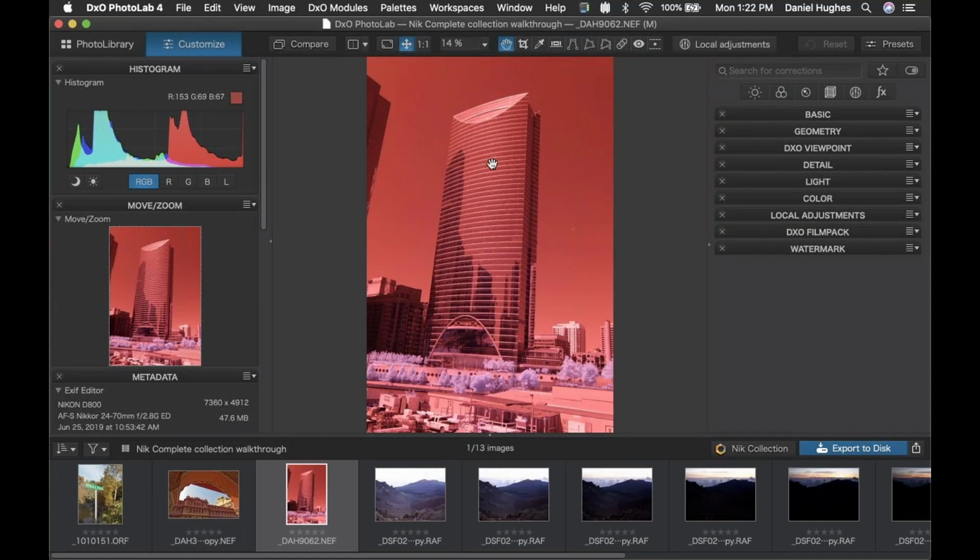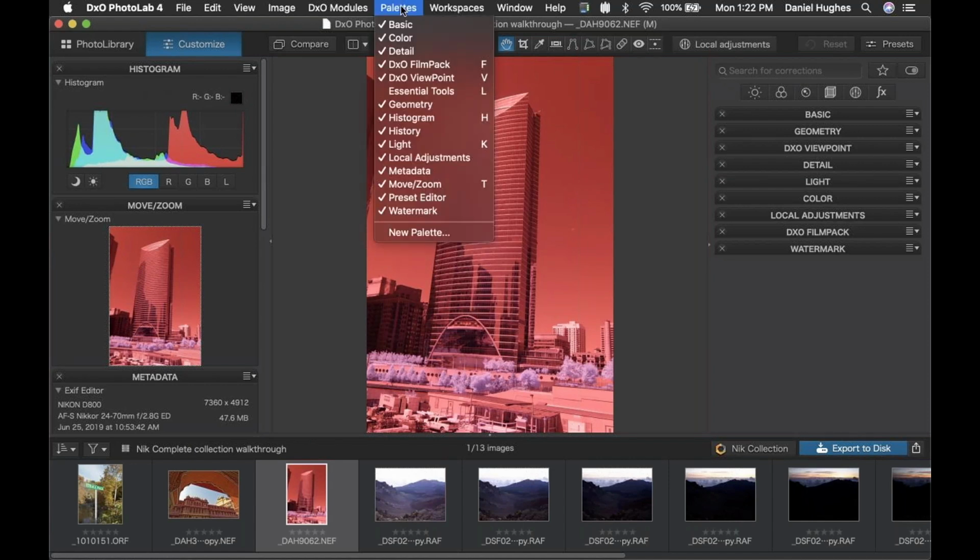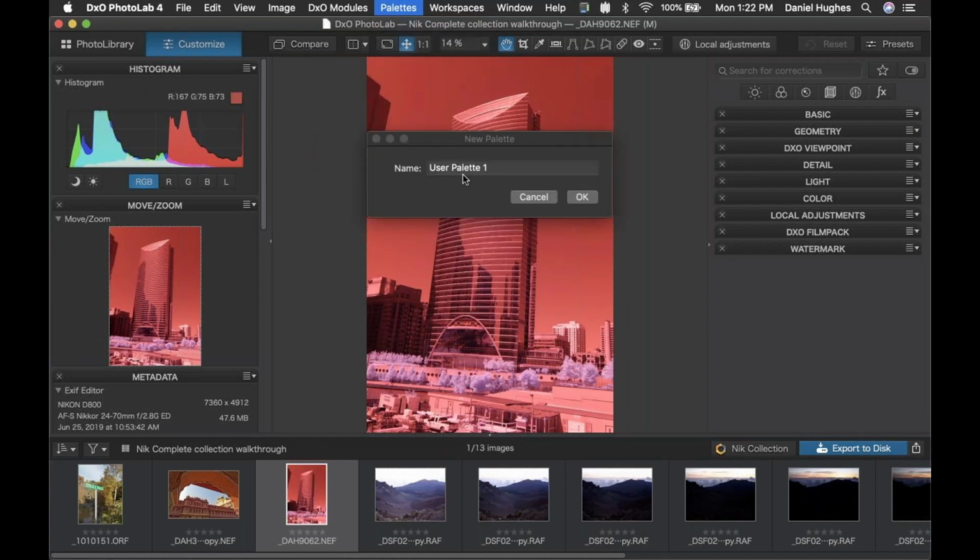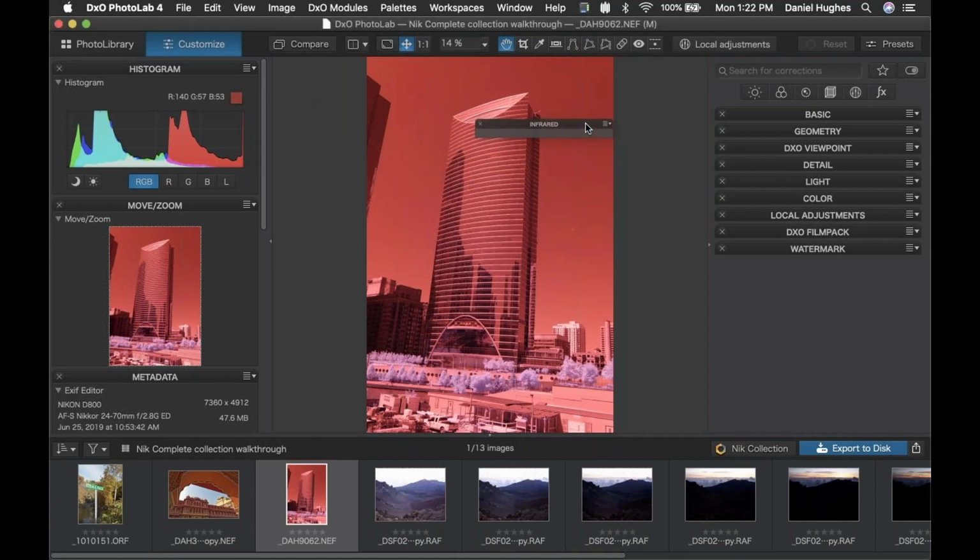So here I have an infrared sort of architectural snapshot image of a building in Chicago, and it's an infrared photograph. I want to be able to adjust this. There are certain tools that I would probably use to do that, right? And those are different than a visible image, visible light spectrum image. So I'm going to go into palettes, that drop-down menu in the upper portion of the interface, and I'm going to click on New Palette. From here, I have to name my new palette. So I'm just going to call it Infrared. Click OK. And then we get this new blank palette, right?